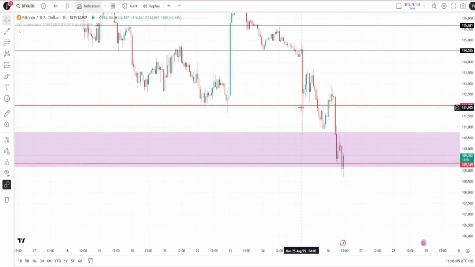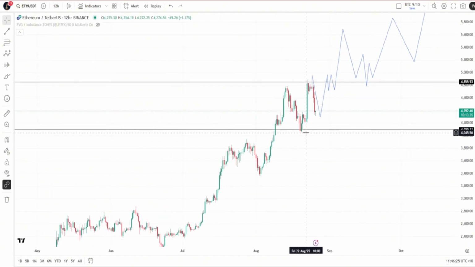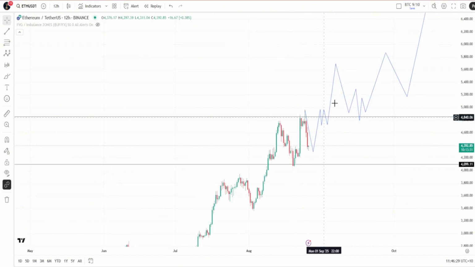And I'll go over where my invalidation levels are for a lot of these coins. I will be doing about 5 or 7 that I think will go between 300 to 600% higher during the coming bull market. And I'm going to show you guys where we scale into these coins, where we have our stop losses, where our invalidation levels are essentially, and where we're looking to take profit.